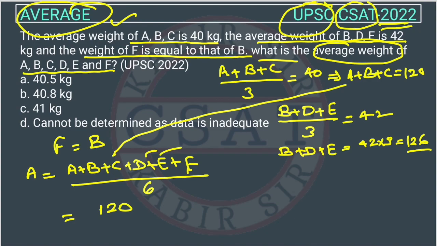We have D plus E. And F is equal to B. So, F is equal to B. So, this B will get converted into F and this will be D plus E because this is given that B and F weights are equal.